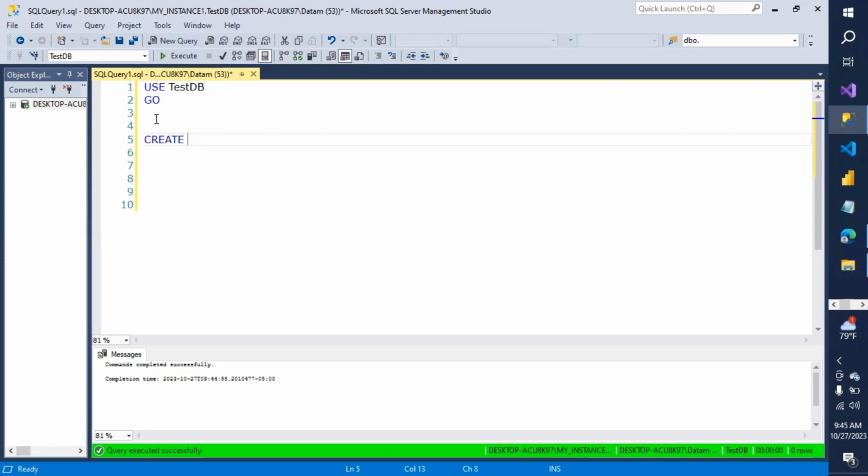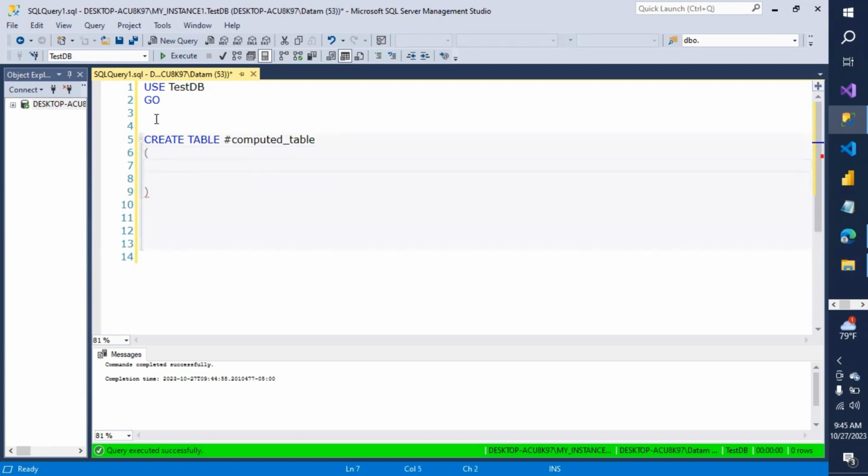Although this is a temp table, this works the same way with base tables. We'll just give it a table name. Alrighty. So let's do this.